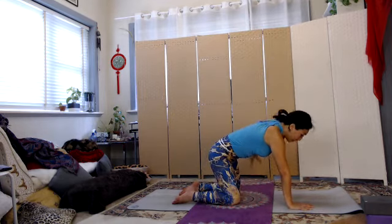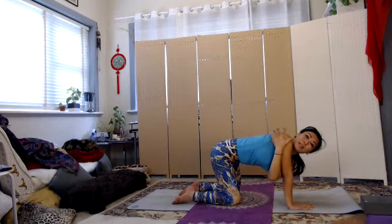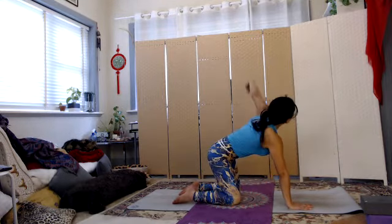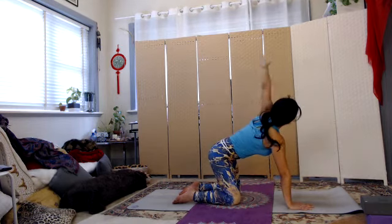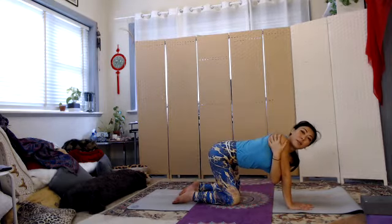Now the second prep to the shoulder. Inhale, lengthen. Exhale, hug your belly in. Now we're hugging the belly into the spine as we hug our shoulder. Inhale, open. Exhale, hug the belly in as we hug the shoulder. And then one more. Inhale, open. Exhale and hug. All right, we're going to thread it through.